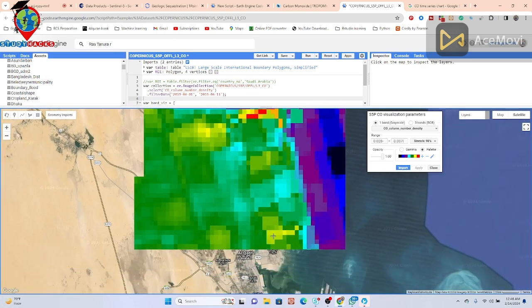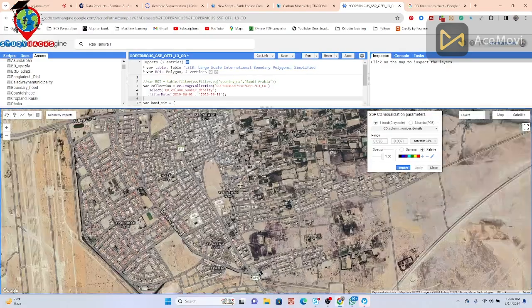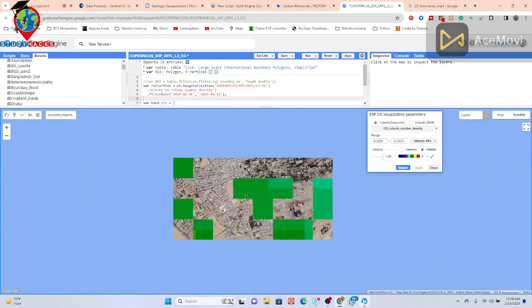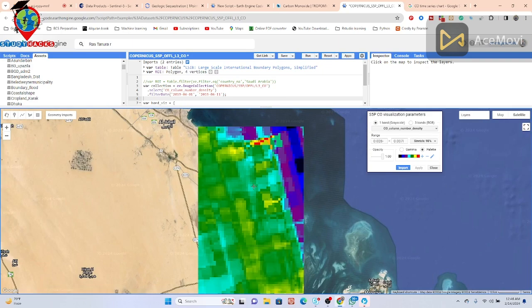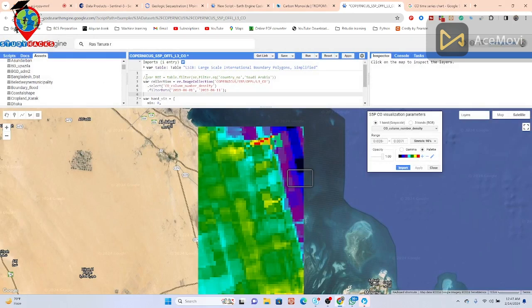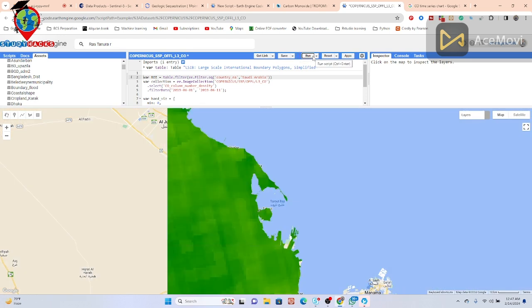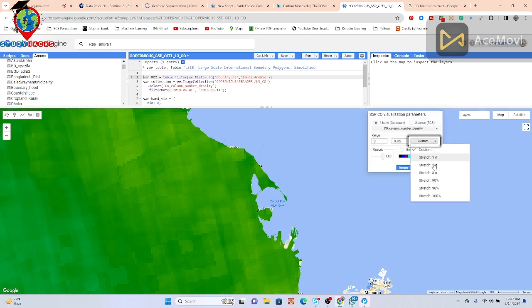You can see, basically when you want to trace the building, it's very difficult because this data set's resolution is 1000 square meter. So for a big region we can easily do it and get better results, but for a small region it's not possible, because this data set extracts the information from a 1000 meter square area. Yeah, it's clear.